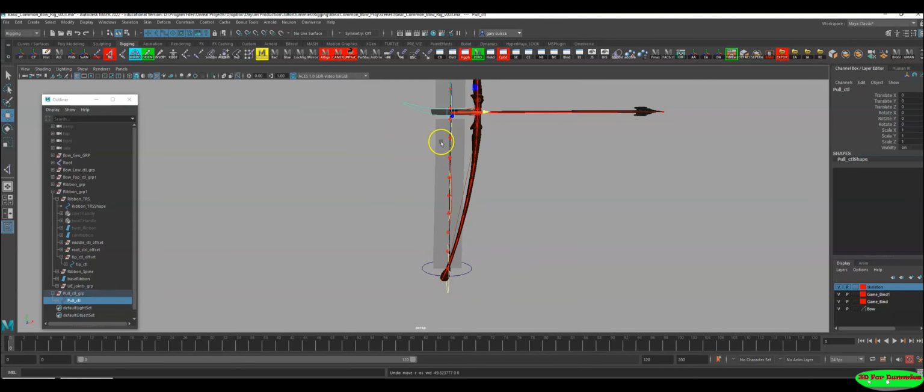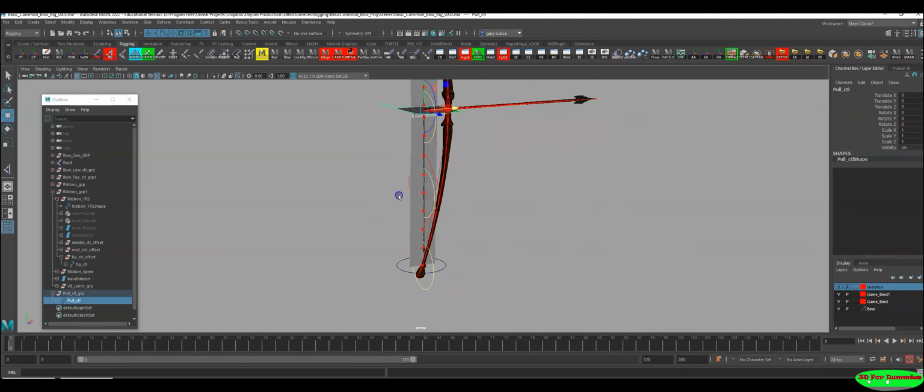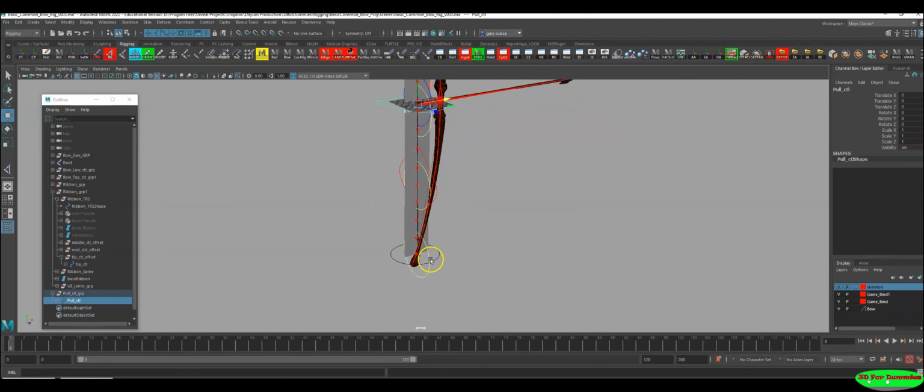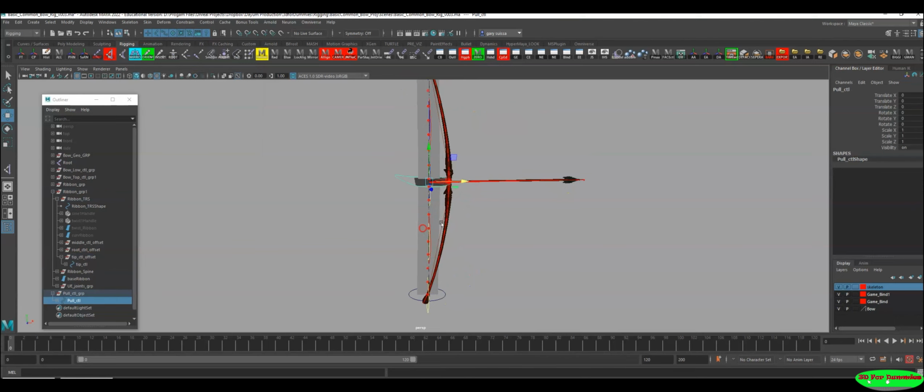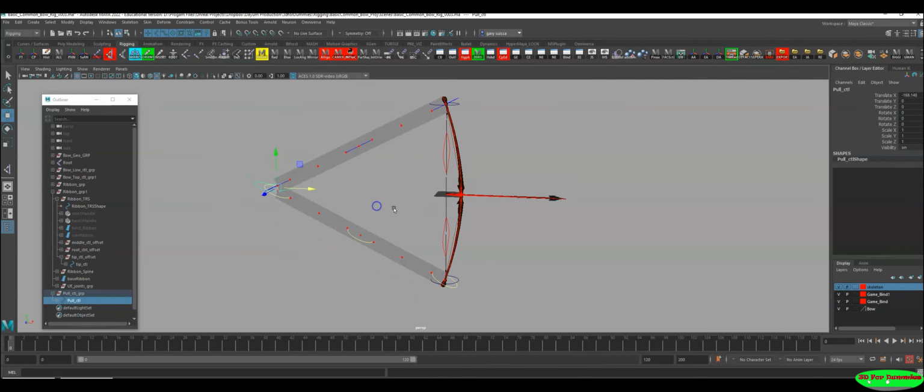So let's do this right now. For this one, now this will be the mother, and this controller will be the child. So we sort of reversed those aim constraints. Constraint and aim. So that now when we select that controller, everything is linear. And now we can bind the skin, right?